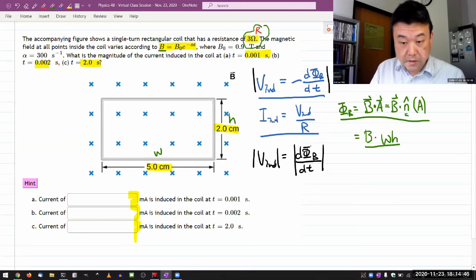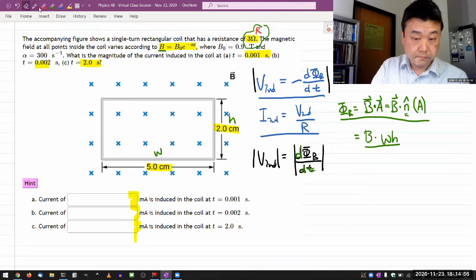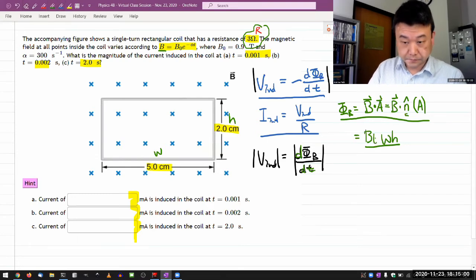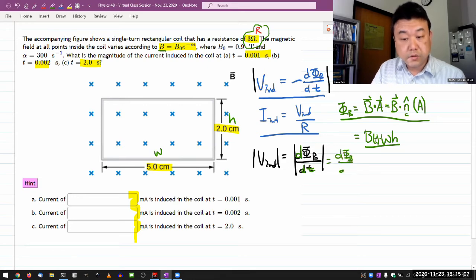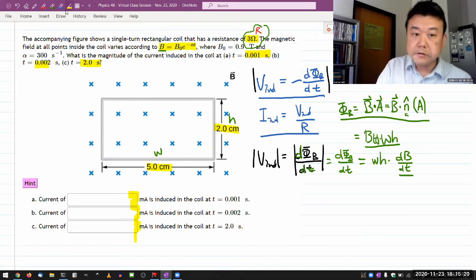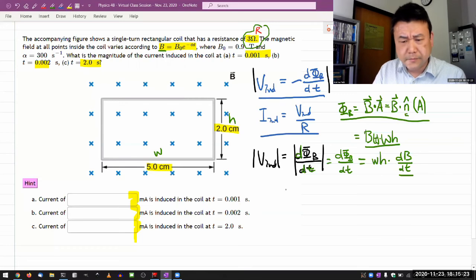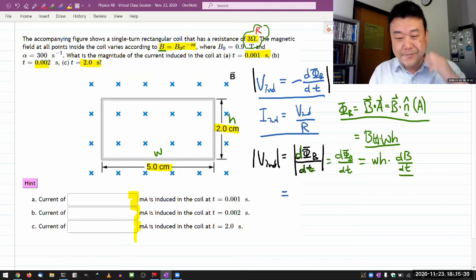So when we imagine taking derivative with respect to time, I need to think through which of these quantities depend on time. Width and height don't, what does depend on time is the magnetic field. So when I take the derivative of the magnetic flux with respect to time, it's going to be the area times the derivative of magnetic field. So I just need to do this derivative. It doesn't seem that hard, it's exponential. Hopefully you remember the derivative formulas from your calculus classes.